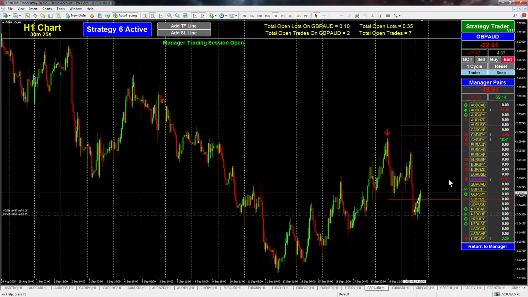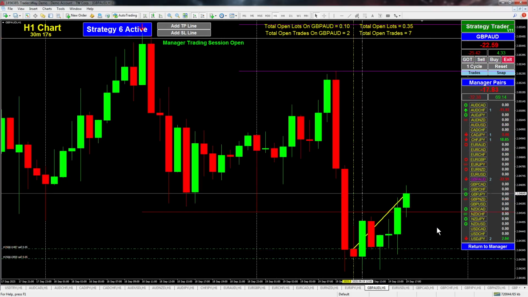This one here actually, it went far enough, as you can see. Let's expand this a little bit so you can see it a little bit better. You can see the original entry was here, but then we went down far enough into profit that it signaled an add-on. That's why you got the white line here. That's an add-on. That's why you have two trades. So apparently it passed the test for the add-on at that point and did an add-on. So this one you got two trades going on.